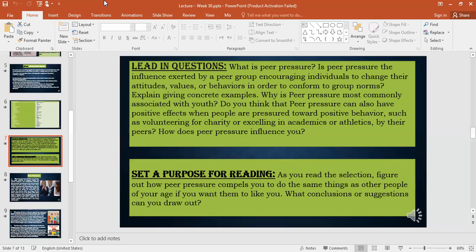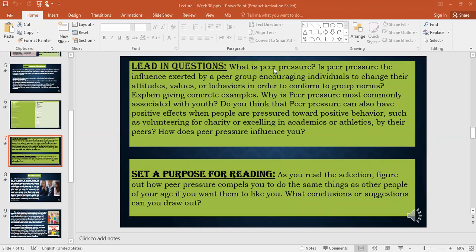Very good. So when I say peer pressure, it means when I am being obliged to do some actions or behavior that I don't want to do, but I do them because my friends are obliging me to do them. And because if I do not do these actions, they might make fun of me or let's say bully me and so on. We said that peer pressure is made up of two kinds. What are the kinds of peer pressure? Only a negative peer pressure? The positive. We have negative and positive peer pressure.